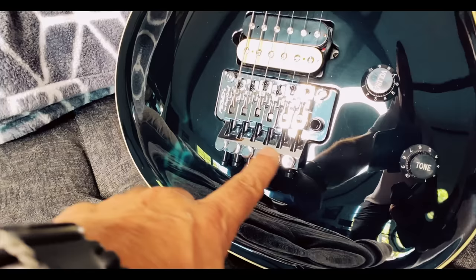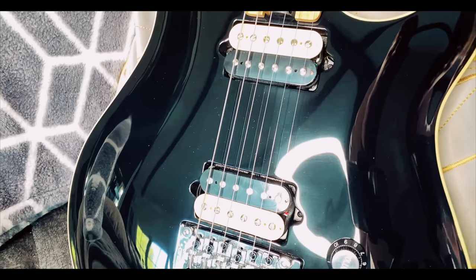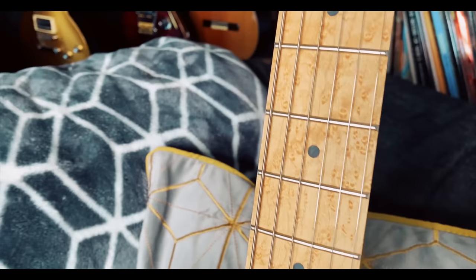I love the chrome tips on tip. It looks really high end. No detuners. You're gonna have to put that on yourself if you wanna mimic the Wolfgang, and I like that. You know, they didn't listen. It's not a Wolfgang; it's an HP2. The frets. You know what? Let's bring that into the light.